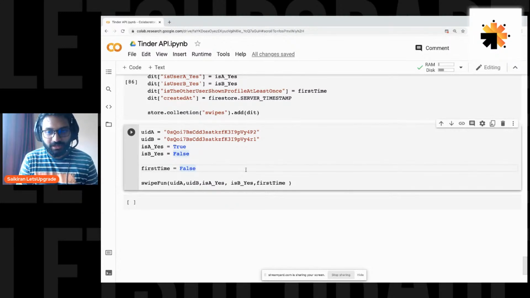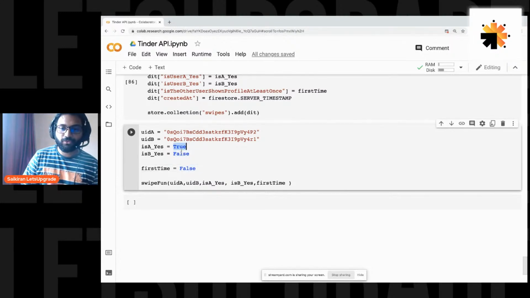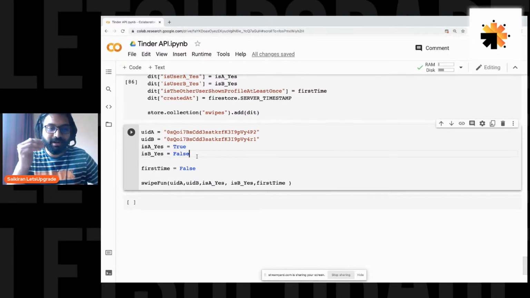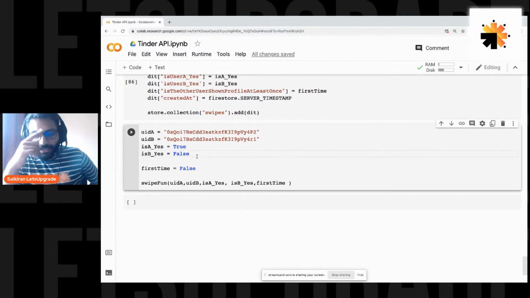If A and B both say yes, then it should automatically show profiles to each other that you both can chat right now. That's what happens in the actual world. So that's what it is all about.